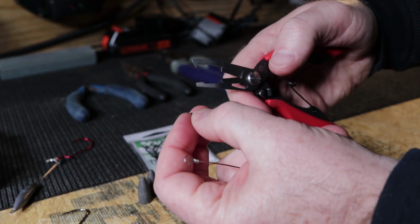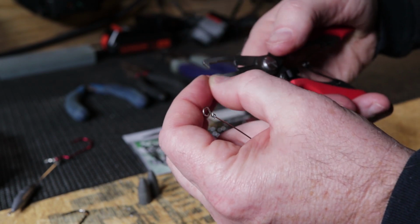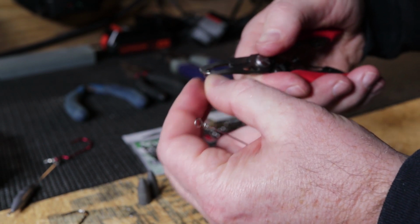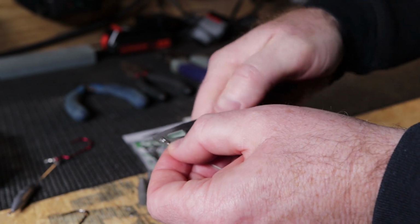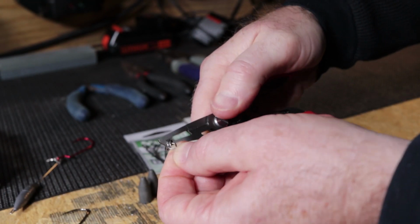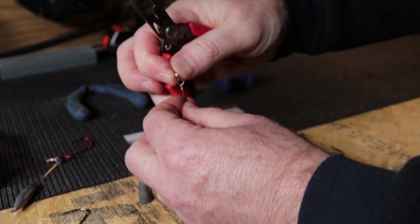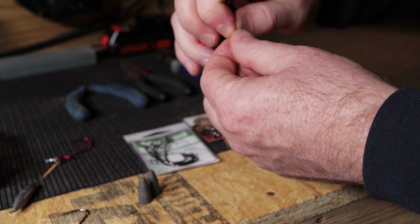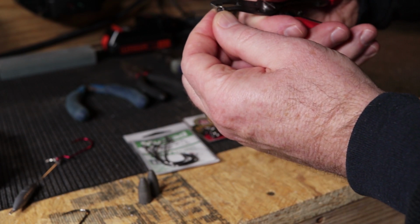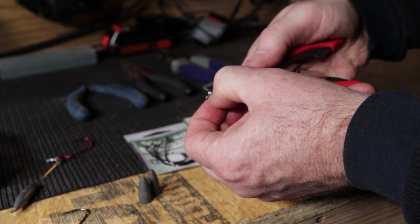Okay, so the first thing I'm going to do is take my split ring and put it on my wire. So just simply slide it on there. Obviously a good pair of split ring pliers works well with this. So there's that. That's going to sit down like that. Now I'm going to go ahead and put on the swivel. Spin that around. Slide my swivel on.